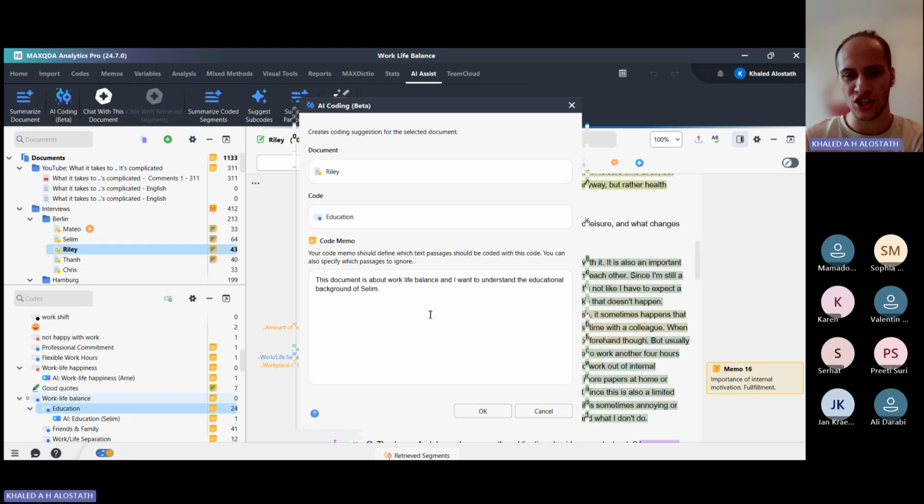So every time you change here or improve the quality of your writing, you will notice that it can code in extra new things. But with coding here, it would not highlight specific words or specific phrases. It would highlight the whole sentence or the whole paragraph. So we will see an example now. I'm going to click OK.